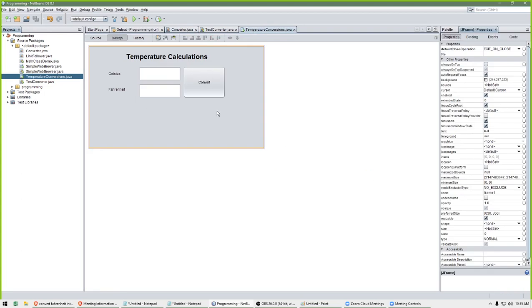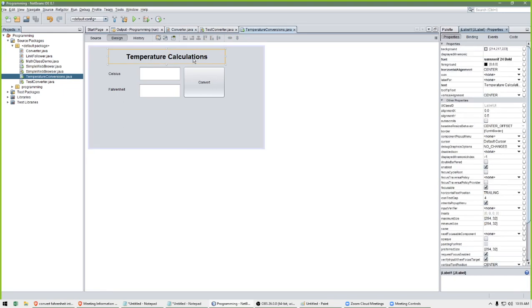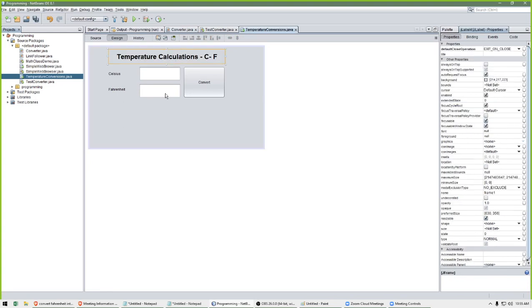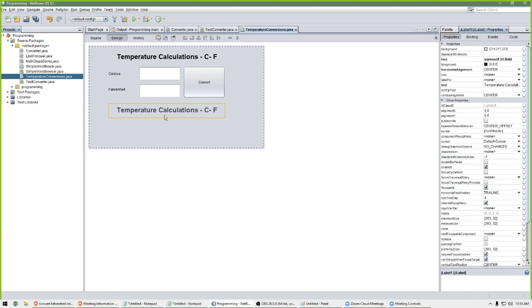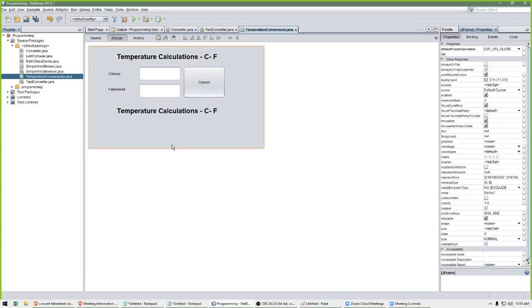Then I'm going to give you a chance now. You should convert this into temperature calculations. I will just change this part from C to F here. I want you to build the remaining part, so you will have a heading here. I'm going to share the same program with you. Maybe I can make this a little bit bigger.